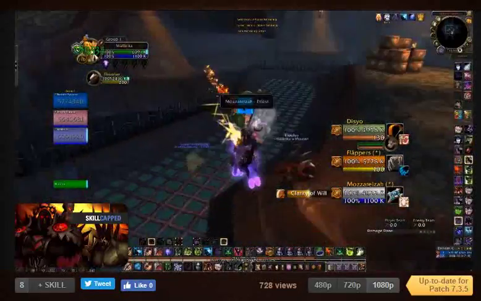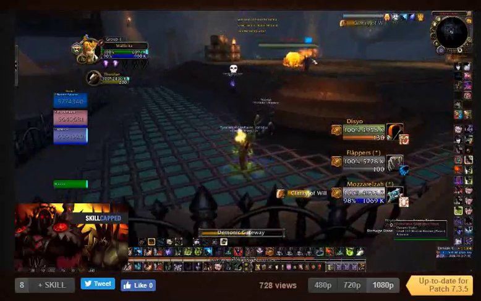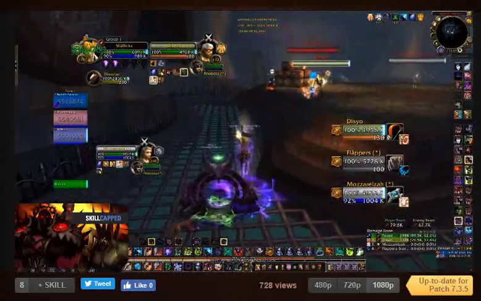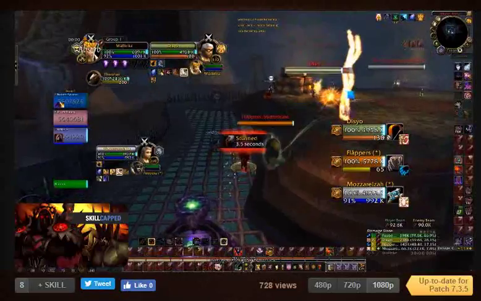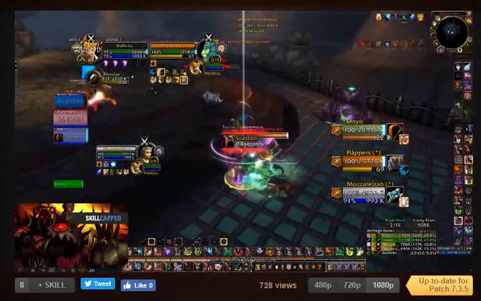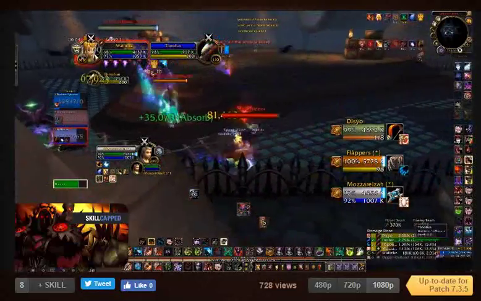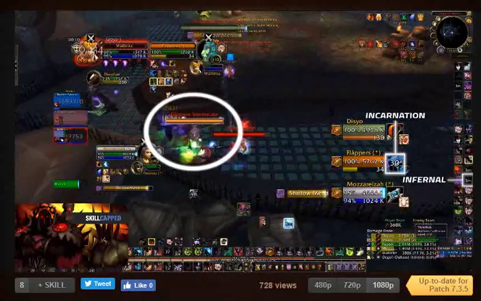Here's another example of how the opener should go. I get my gateway and place my demonic circle on my gateway. I get rake stunned by the Feral and he gets all his speeds up before bashing my Paladin. I run away in the opposite direction to avoid damage since I know he will get more CC. The Feral then uses his Incarnation and I Infernal stun him before pressing my Demonic Circle and Gateway.